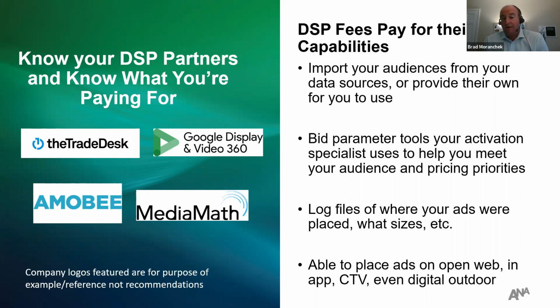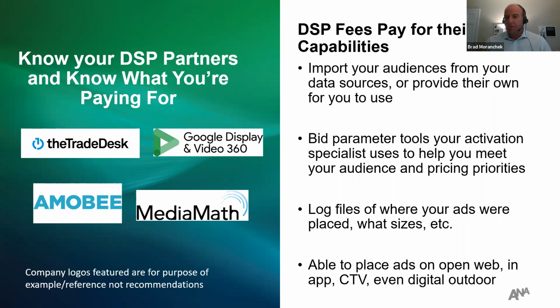You can get back log files of where your ads were placed, what sizes, etc. So there's reporting on where things actually landed. And it's also important to note that this is not just about digital display advertising, but also video advertising on the web and in-app. There's now connected TV opportunities through programmatic and these DSPs to place ads there, even digital outdoors. So programmatic as a capability has expanded beyond just the mobile web. As basically all media becomes digitized, there's opportunities to place ads in other places.